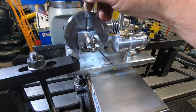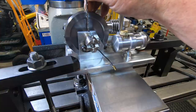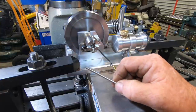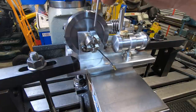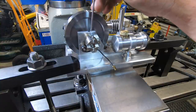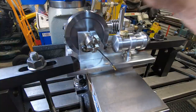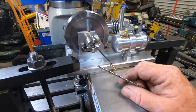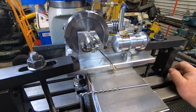Now there's not a lot of room. I haven't got a center drill to actually start the hole, so it's going to be a right pain in the crack to do this, to be honest. But it's got to be done. So I'm going to take the starting dog off and pick up on the center of that crankshaft, and then come in and I'm probably just going to eyeball this one so it just clears the flywheel on both sides. I've been putting this off for days and days and days, but it's got to the stage where I've really got no choice but do it.